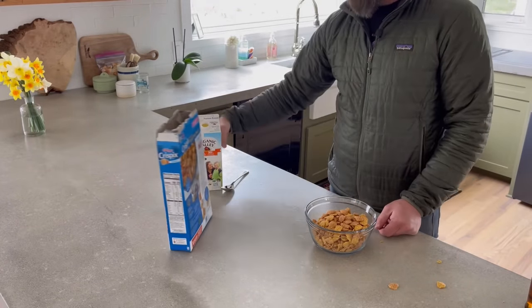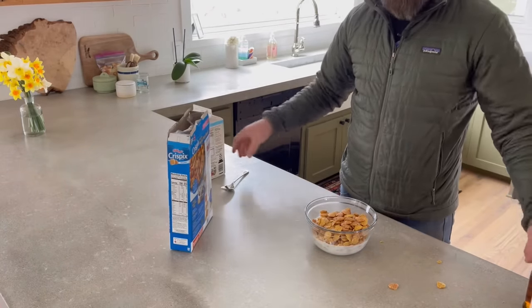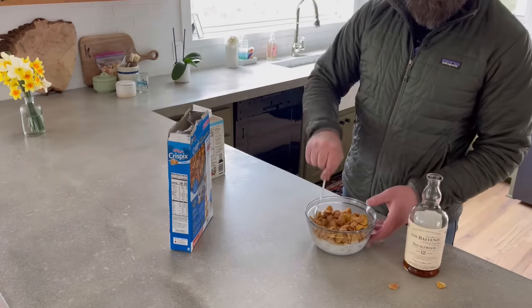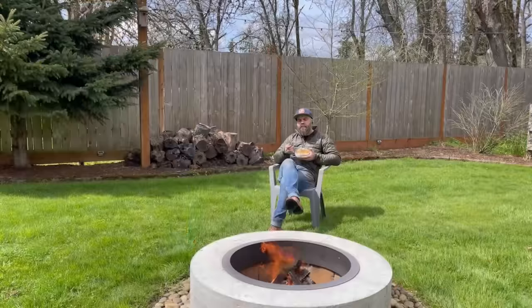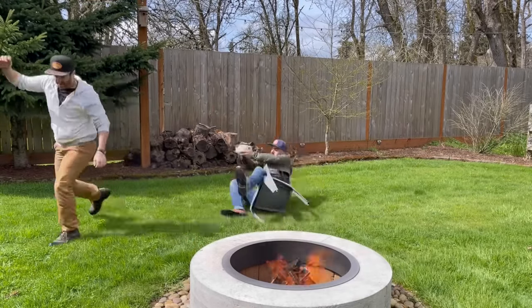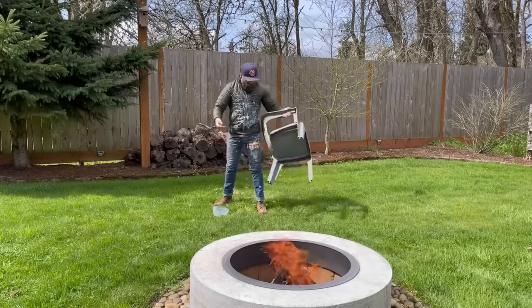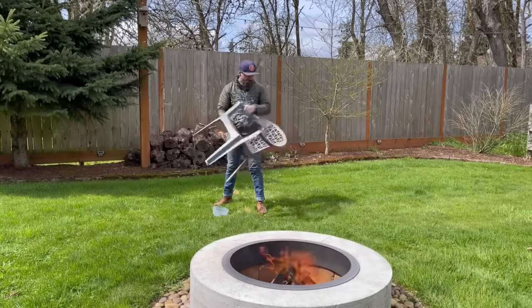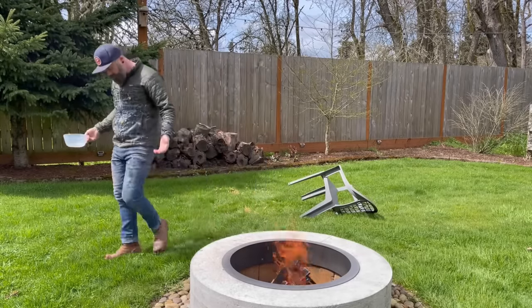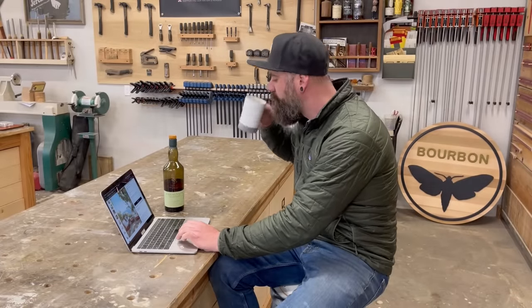So I was taking my normal lunch break making my favorite snack of cereal — well, cereal and a little liquid encouragement. I grabbed my bowl, I grabbed my spoon, and I headed outside to have a nice bowl of cereal by the fire. That's when Craig ran up behind me and kicked the leg out from under my chair. That was my only good chair! So being down one chair and one bowl of perfectly good cereal, I got online to see if I could buy some better quality outdoor patio chairs.